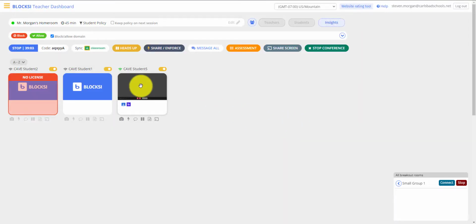And in the background, you can see that this student has opened up their conference room with them inside of it. Then on the bottom right of my screen, it shows me what breakout rooms I have open right now. If I click this left arrow, it's going to tell me all the students inside of that breakout room. If I wanted to personally discuss something with one student, if I wanted to create a breakout room and only have this student inside, I can do that and then click connect.